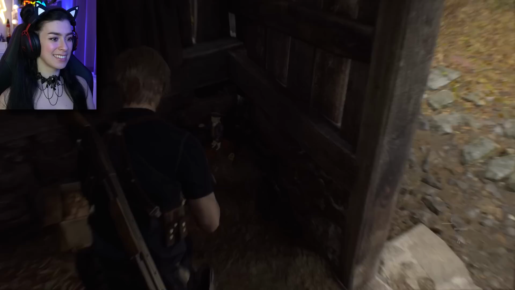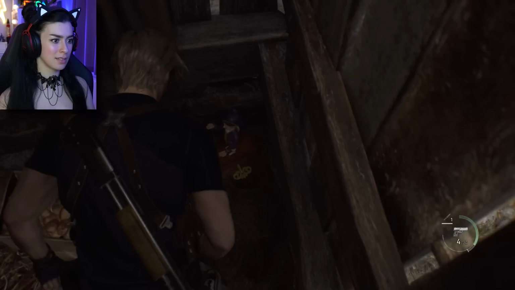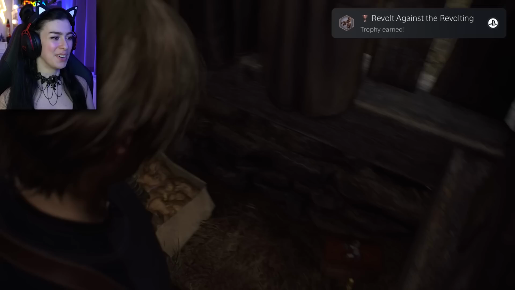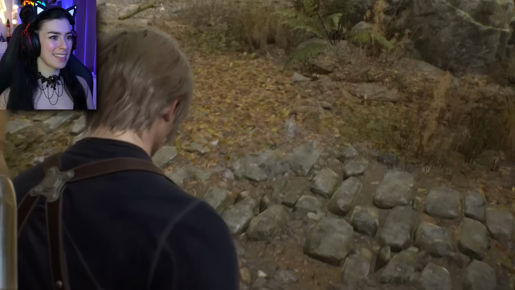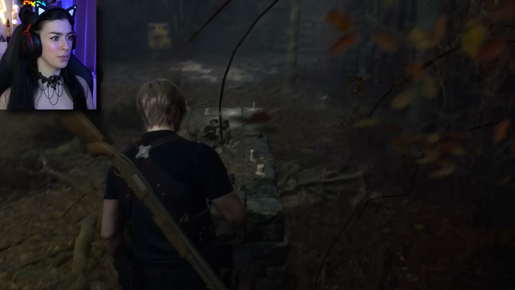Wait a minute. Can I not? What? Revolt against the revolting. Just like the bobbleheads in Resident Evil 7. Yay, that's really cool. That's really, really cool. There's a trap there. I'm wary of literally everything on the floor now.